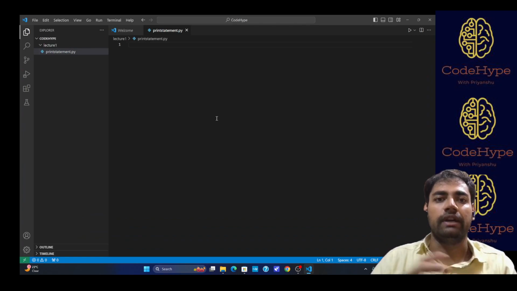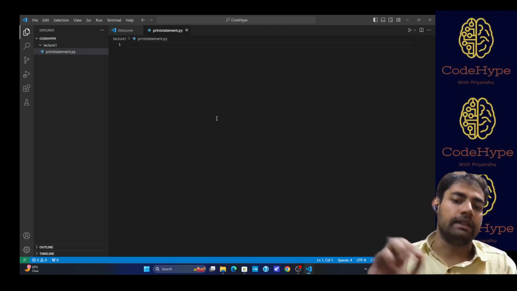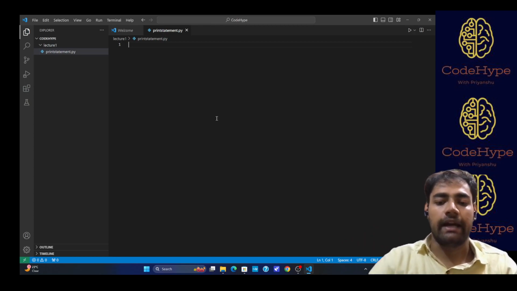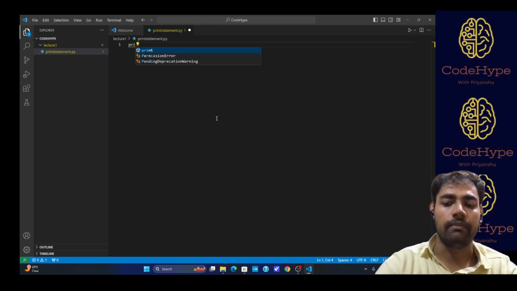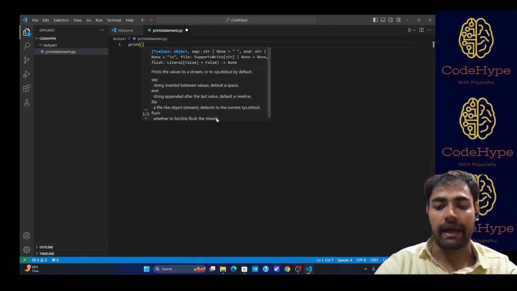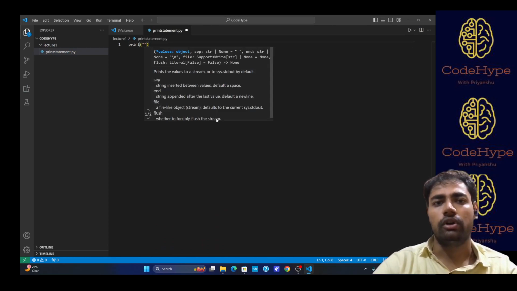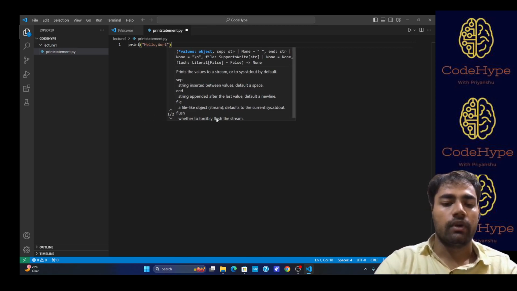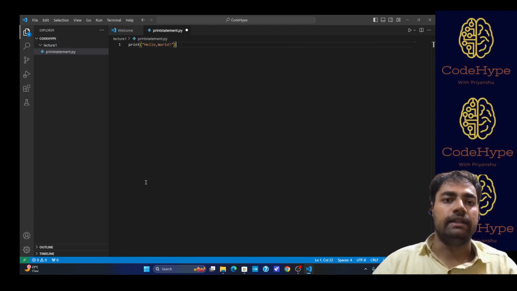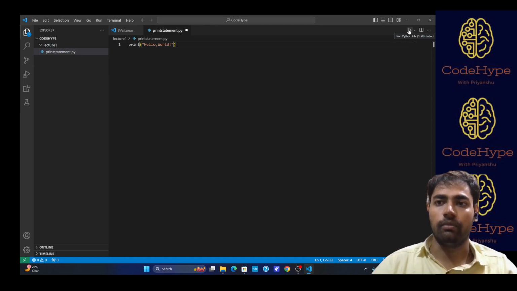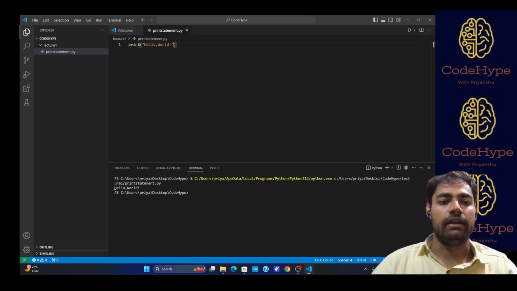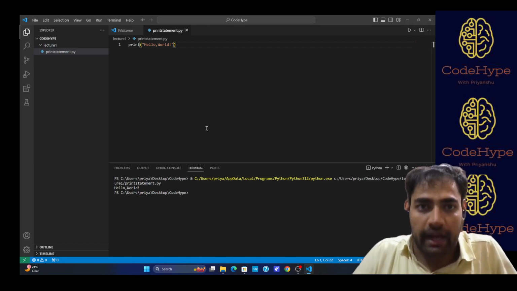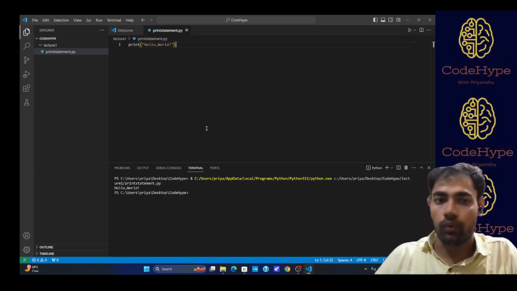So inside our VS Code, this is what we have done. Now I will write our first program, that is the print statement. Inside these parentheses you have to use double quotes, or you can use single quotes also, and I will write hello world. Once I write this, I will run this Python file, and what is written here is hello world. So the print statement is working properly. We have successfully written our first code. So now you are a programmer. You have created your first code, hello world.